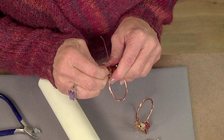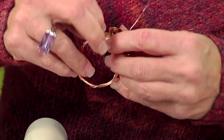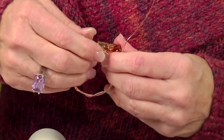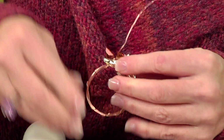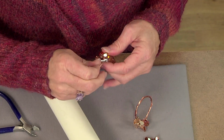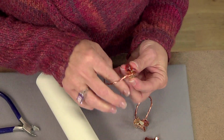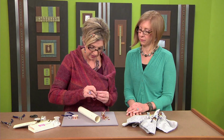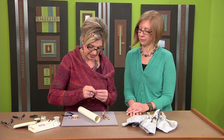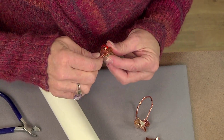And then my ends, I'm just literally going to wrap them around to the side of my beads and just wrap them until I am finished with my wire. Okay, so you just coil it around the whole base. Coiling it, absolutely. Just really simple. And there again, it doesn't have to be perfect. It can be just kind of a little messy, I know that's kind of a silly term to use, but you know, a little more organic feel.